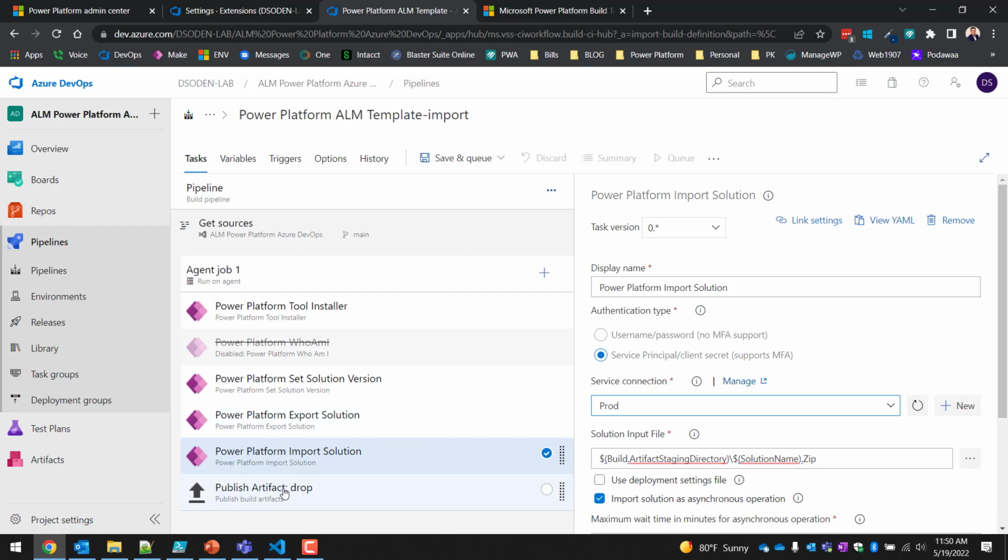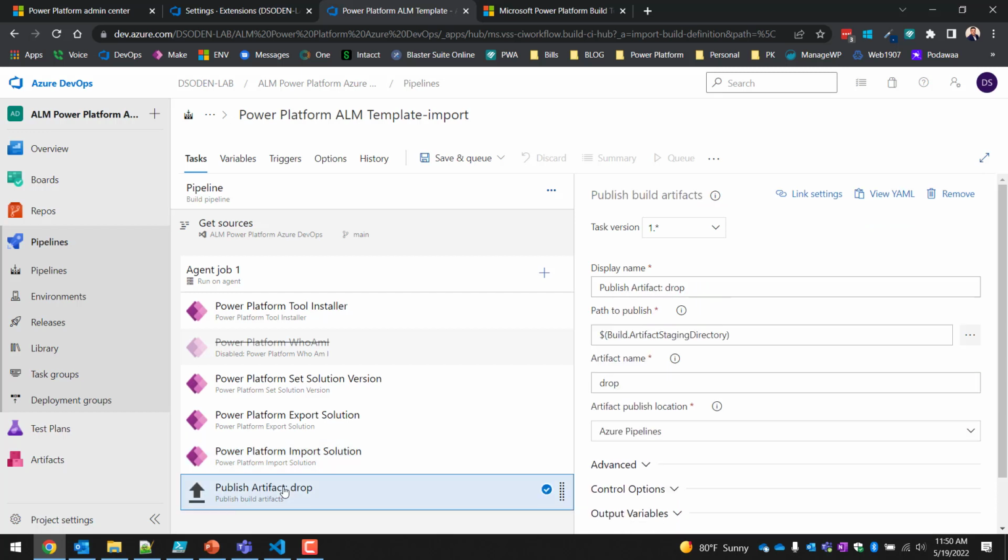Now, this publish artifact drop is set up in such a way that the zip file that it downloads, it's going to put in this artifact. And you'll probably need to prune this, because if you're doing the free version, it only stores, I think, 2 gigabytes of information. So over time, you're going to fill this up. There is a purge that you can do for artifacts.